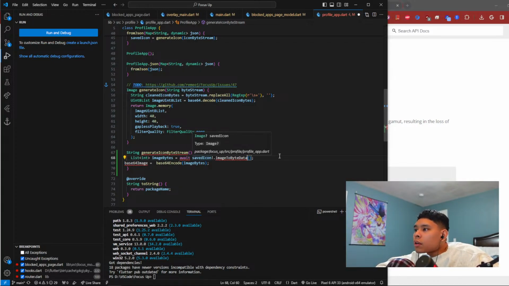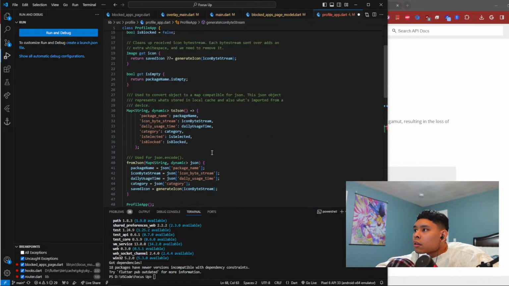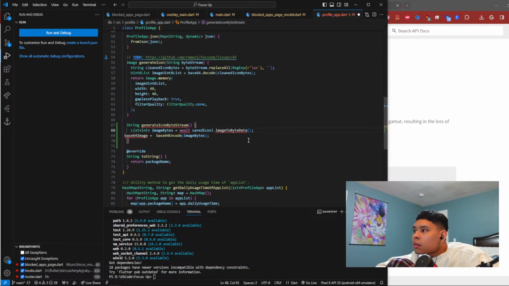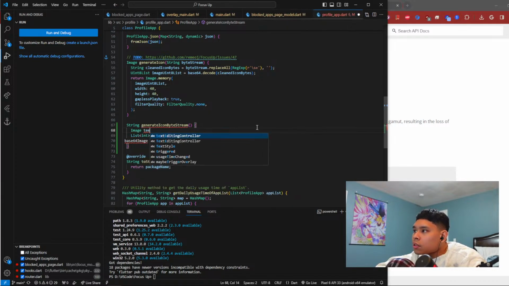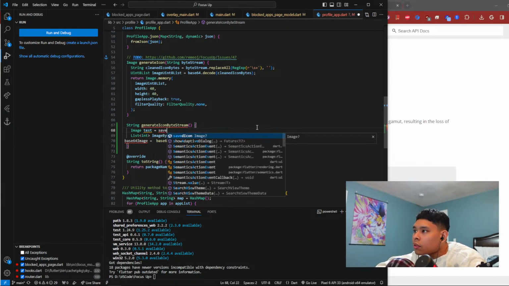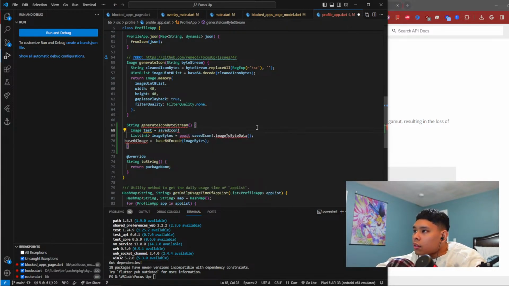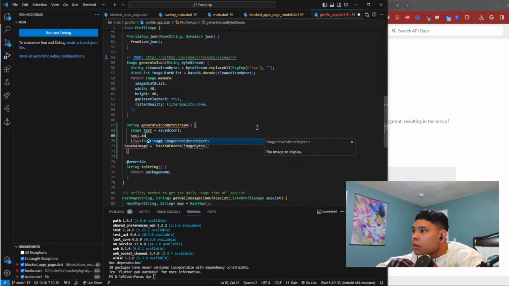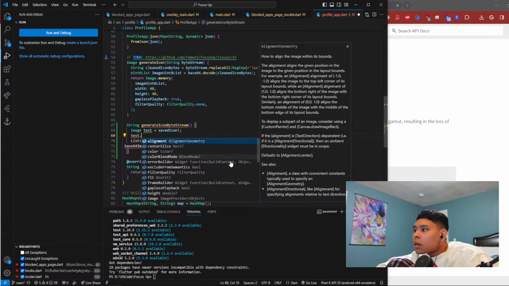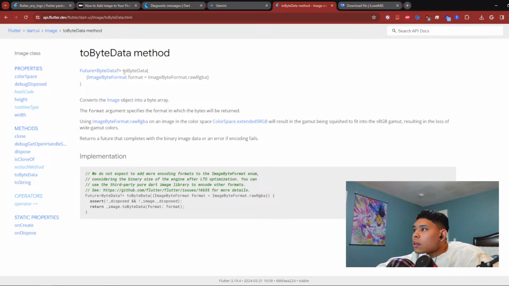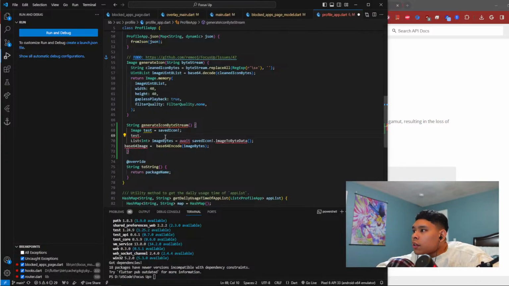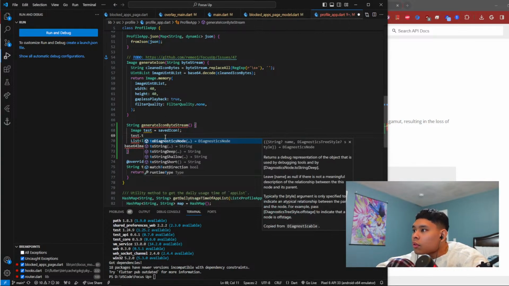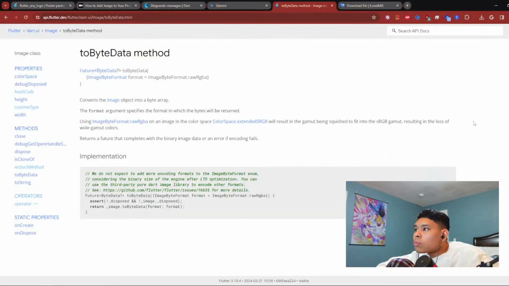Why doesn't this work? All right, let's do this first. Image test equals saved icon. Test dot. I don't understand why there's no toByteData.